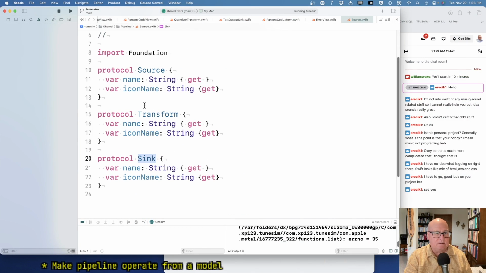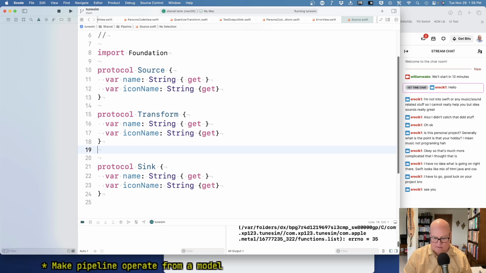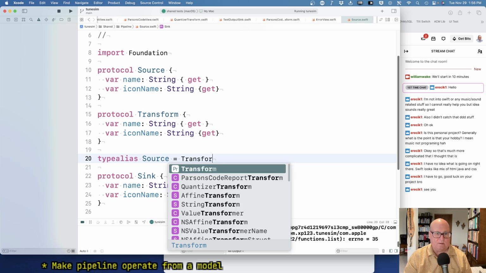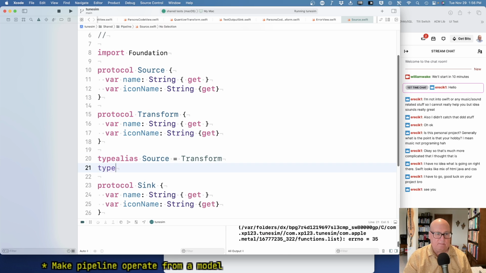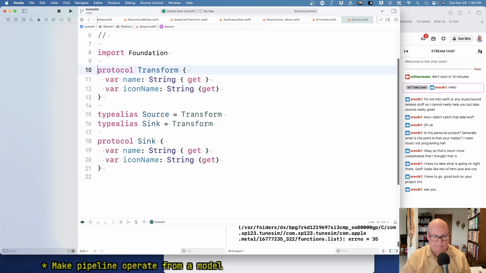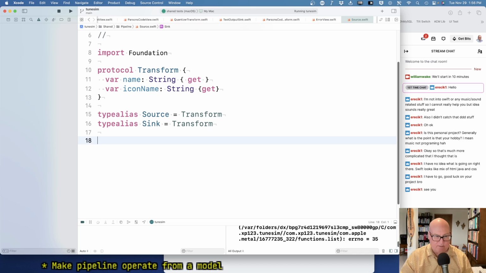I'm going to say type alias source equal transform, type alias sync equal transform. And I'm going to get these guys out of here. Eventually I'm going to get rid of them.